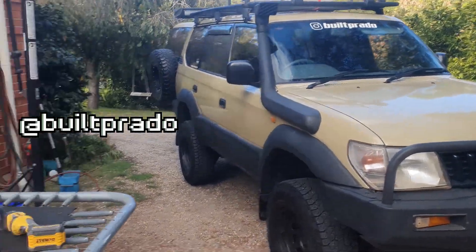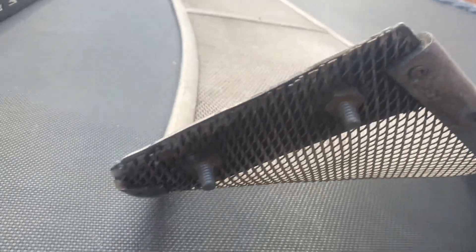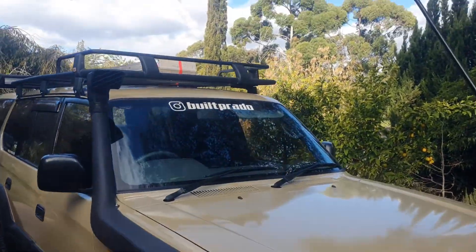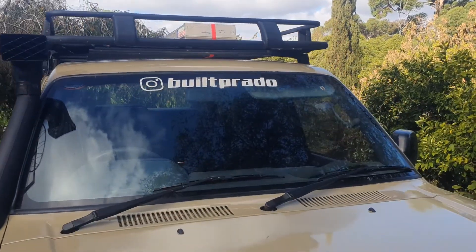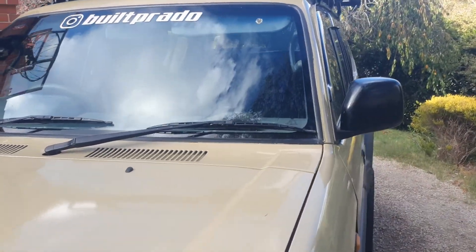I got the Prado here and I got this sun visor that I bought off Marketplace for $50. It's actually for a Datsun, but what I'm going to try and do is custom fit it to my gutter mounts — it's just got two screws there on each side. This was $50; I bought one for my car and it was going to be $400. So that's a really good reason why I've decided to try and custom fit it.